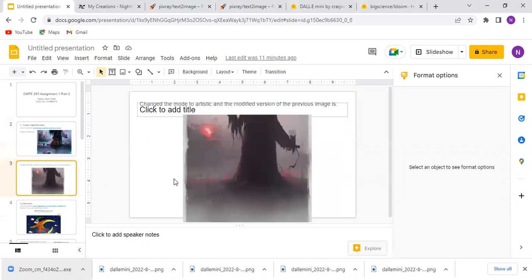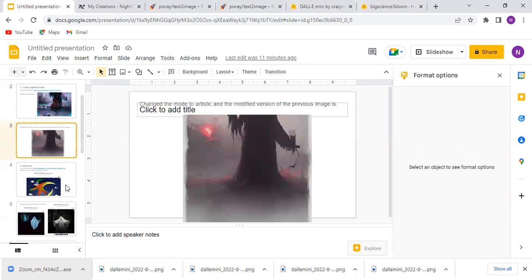Second, I changed the mode to artistic, and let's see the modified version of the previous image. It looks something like this. This is a really nice tool to play with and to get really good AI images according to the keywords entered by the user.